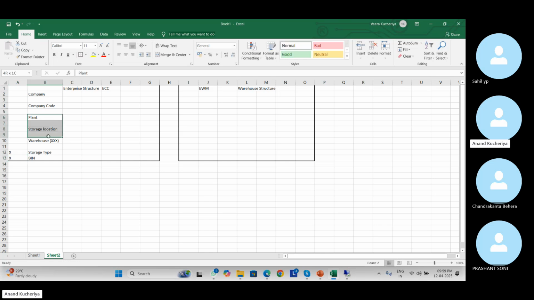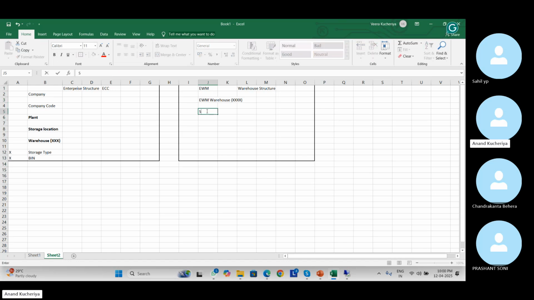If we know the plant and this one, we are good to know what kind of configuration is required. In EWM, in terms of hierarchy, in the warehouse structure we will have the EWM warehouse, which will be a 4-digit alphanumerical number.